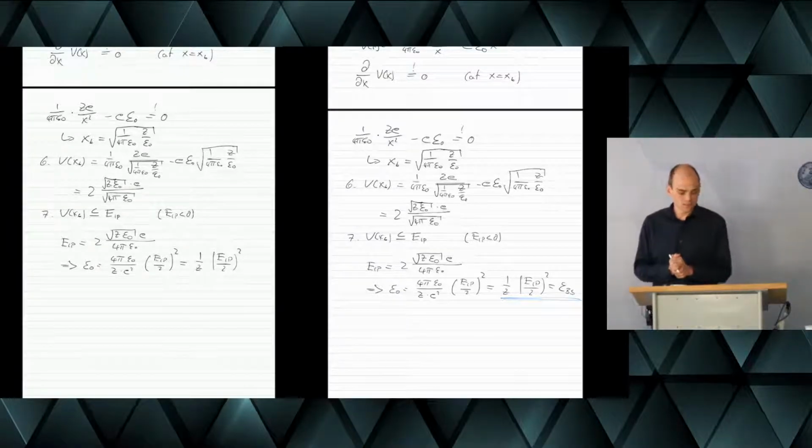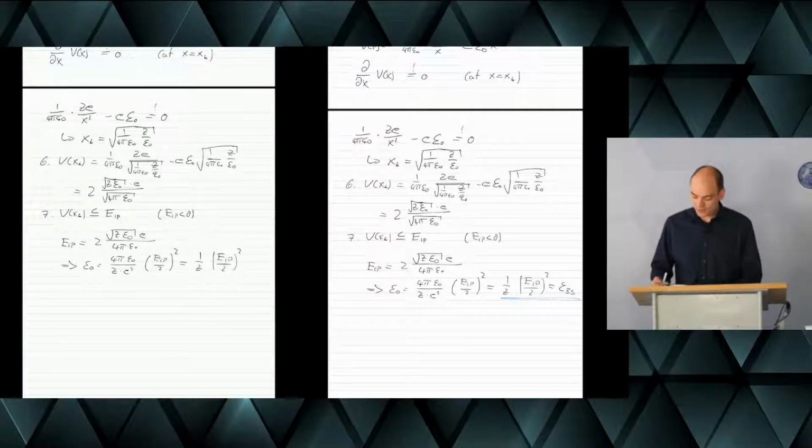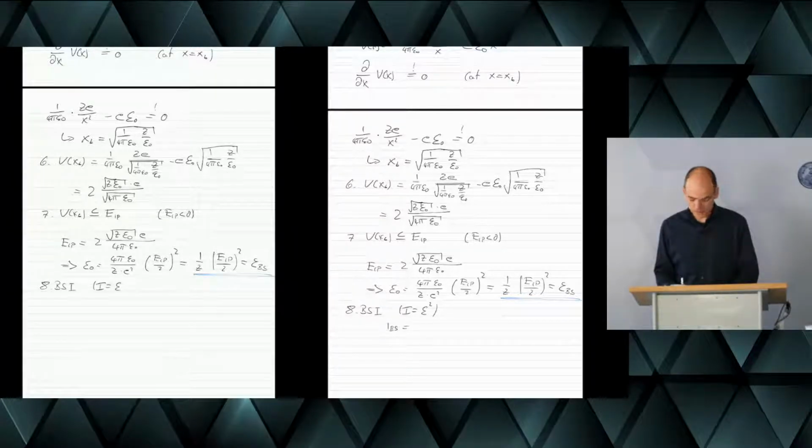Maybe more useful is the barrier suppression intensity, so the intensity where the peak of the field reaches this value. That's the barrier suppression intensity, BSI. So we use here that the intensity in atomic units is simply given by the square of the electric field. IBS equals EIP, sorry, not squared, but to the 4th power. Sorry, not EIP, the barrier suppression intensity.